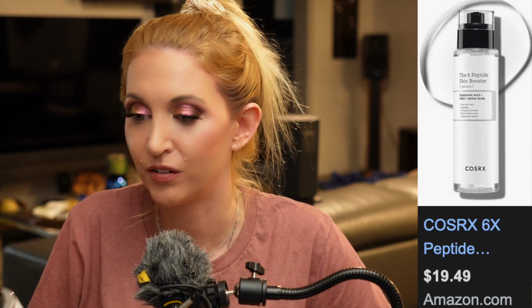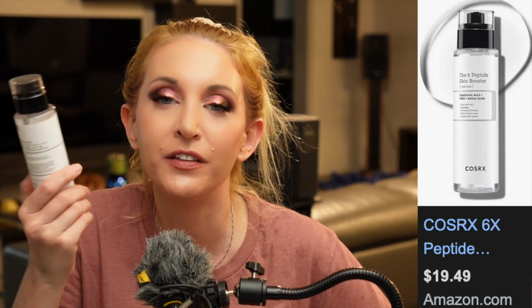I mean, I don't know. I do feel like these things take a long time. Especially a soothing product, it could easily take 6 months to really give a product a fair shot. So I don't know if one bottle was enough, but I will say it did last a good long time. This product, I felt like I liked it.